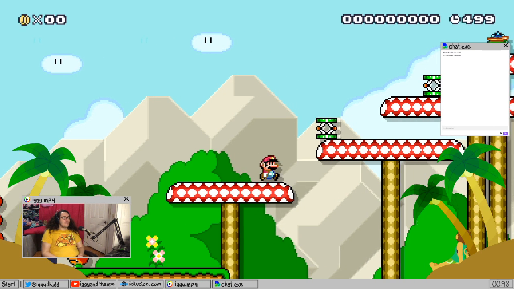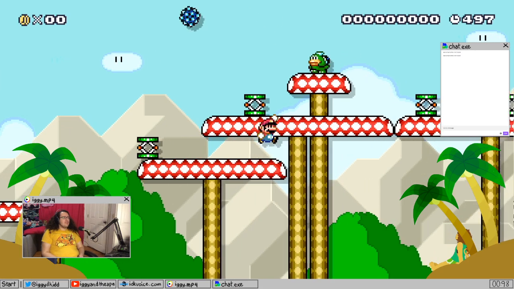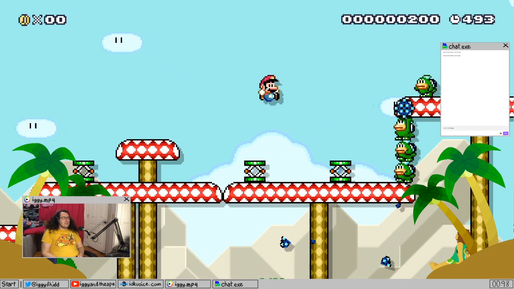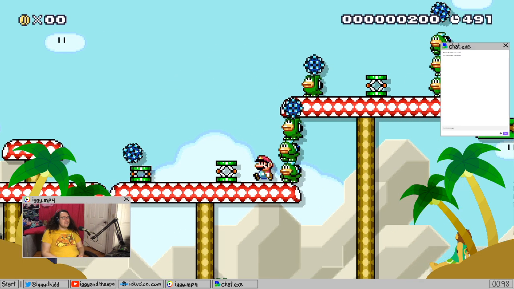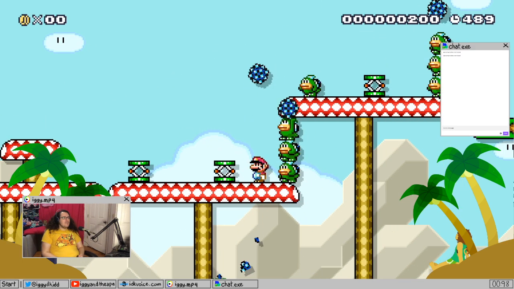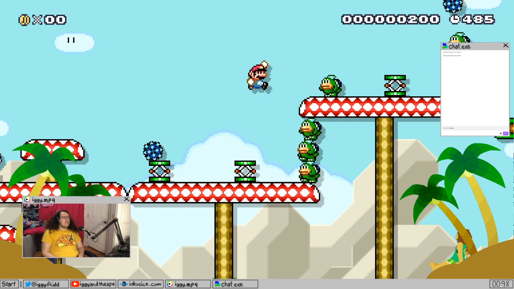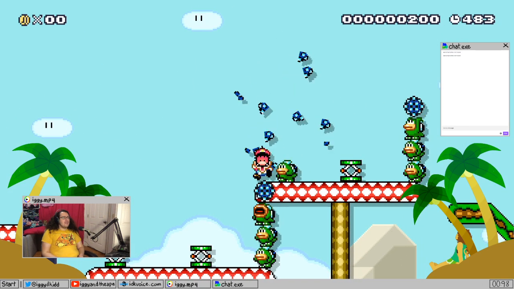And then we go. Okay, and then you gotta take him out. Okay, and then you get into this little safe spot. And you wait. Wait for the right time to get in here. Oh, okay.